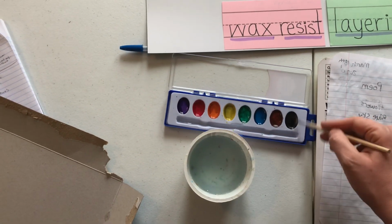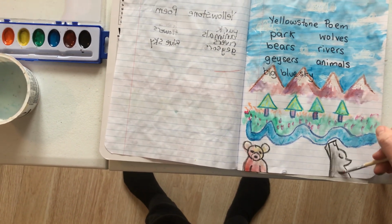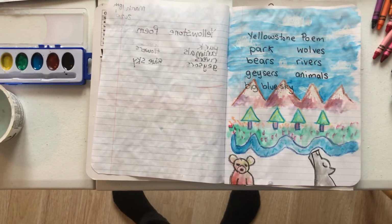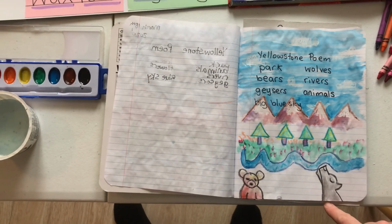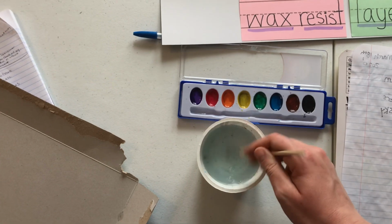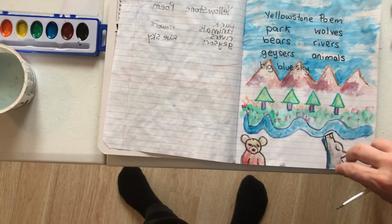So let's go and make our gray wolf. I'm gonna add black. Cool. I'm going to do the same thing that we've done with our bear and with the mountains, and just keep it light on the right hand side and darken it up on the left hand side. But this time, instead of layering with purple or yellow, I'm going to layer with blue. So I have my nice little first layer of black paint. I'm going to add a little bit of blue paint just to this one side. Ooh, that's very thick. I can use my finger though and kind of wipe it away.